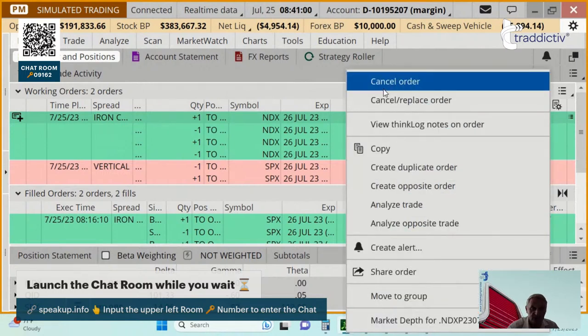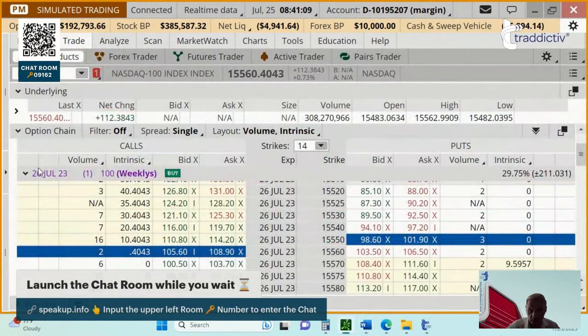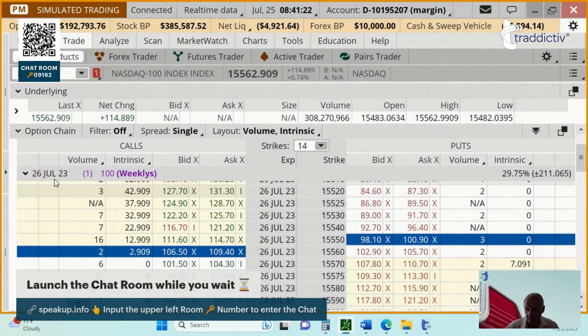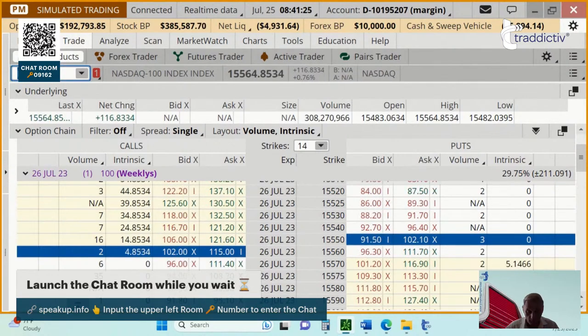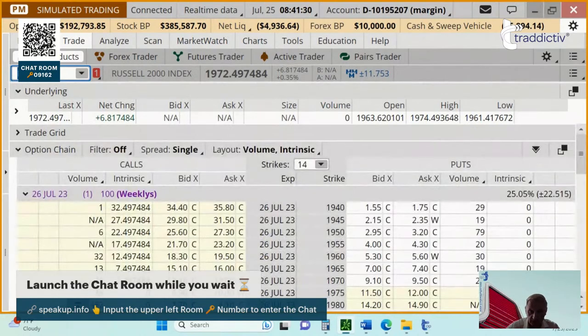Now let's answer the other part of that question you had for me. Have you tried that on the RUT? Yes. So let's now look at the RUT. Be aware, the same procedure applies for the RUT. What's the first step we need to look at? The first step is the RUT having a July 26 expiry. So we're pulling up the RUT, July 26 expiry, perfect.